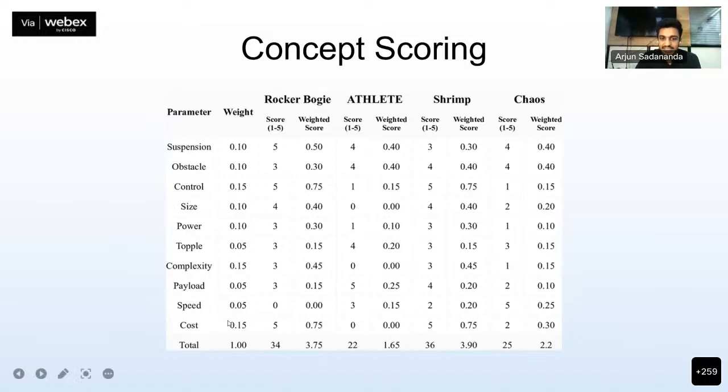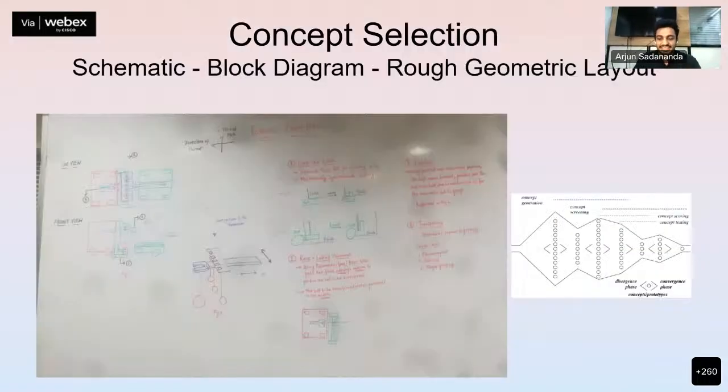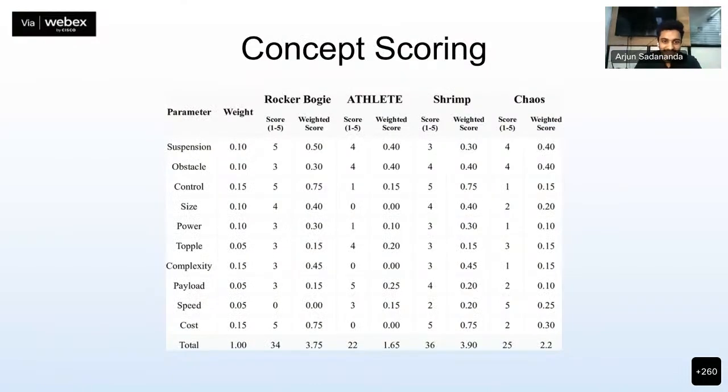You can see that the cost has a higher weight, the highest weight in the set. So control and complexity and cost are given high weightage. And if you're designing some solution, that is again something, okay, this is another important point. So the weightage, how do you define this? Either you use your own judgment to decide that I know that this is the correct weightage, which is okay for now, which is what I have done in my BTech projects at least.